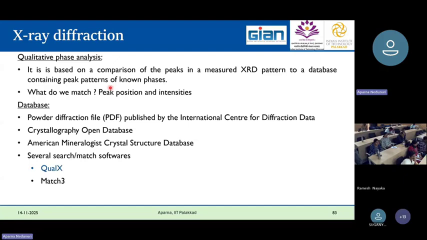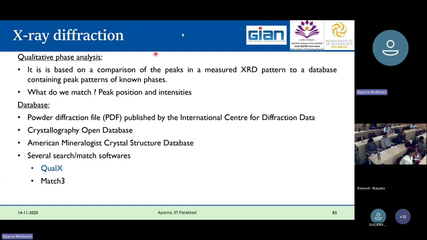Till now, what we have seen is quantitative. We need not do this much procedure if we just want to identify what is there in our material. That is qualitative phase analysis. In qualitative phase analysis, we mostly bank on the peak position and intensity. We'll not be worried about the amount; we would not be doing Rietveld refinement here. There are several databases to match against. We use the already available crystallographic information of different phases in the database. We take that file and try to match it with the peaks present in our sample. That is what we do in qualitative phase analysis.